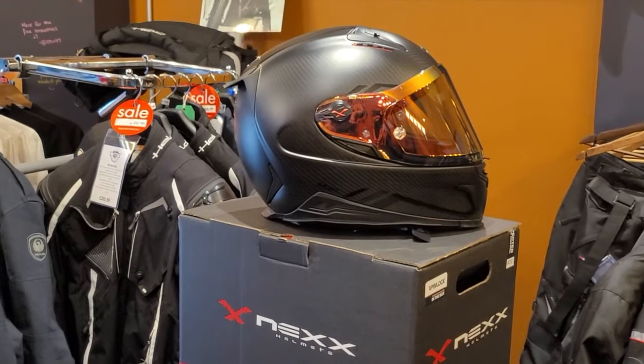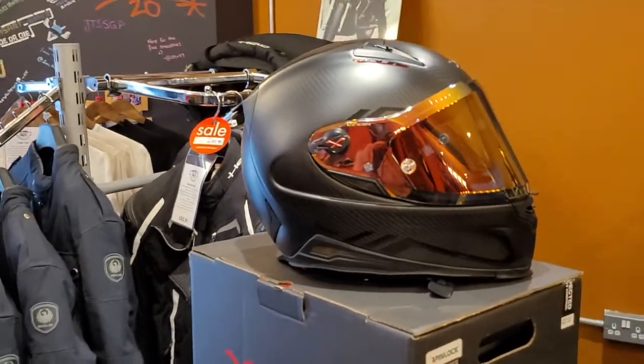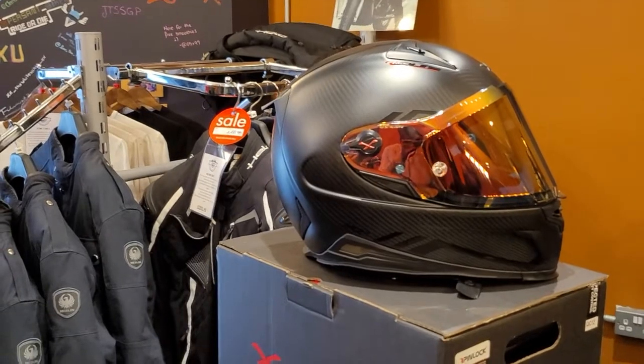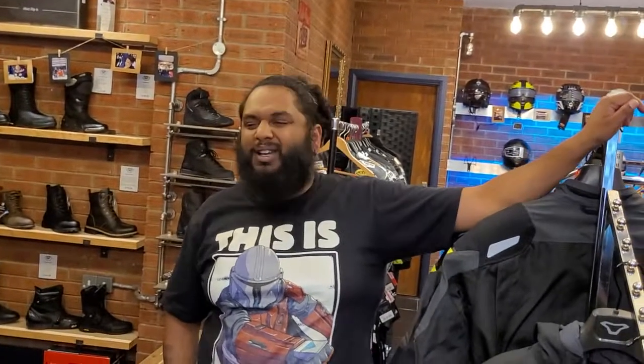How much? 300 quid. However, that said, this is one of our best-selling helmets, and we do turn over a lot of them. So I have been known to drop the price from time to time. Cheeky. Because we sell a lot of them. They're very good, and I want people to have a good quality carbon fiber helmet. I just like to put it out there. I want to spread the word with this good stuff.